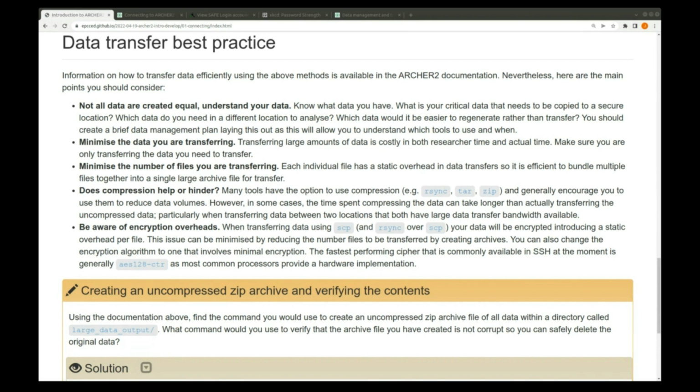So every file has this overhead, just because it's its own separate file. If you do have lots of files, and some codes do produce thousands or tens or hundreds of thousands of files, it is probably going to be much more efficient to archive them together rather than transfer them all individually. We'll be talking about this in the exercise just below.